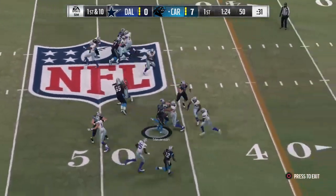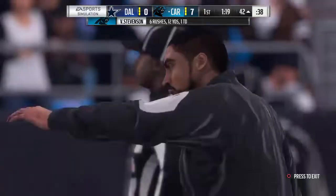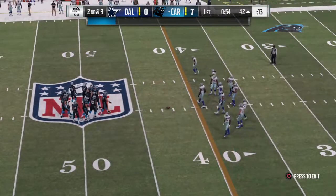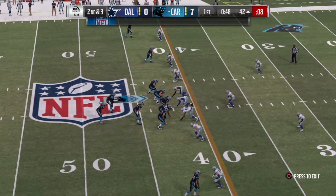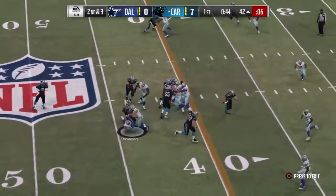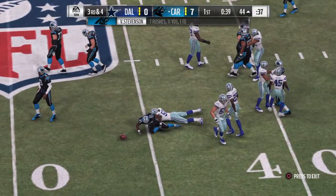And they give this time to the tailback. And they'll get him down here at about the 42. 7 yards on the pickup there, and it'll leave him with a 2nd and 3. That run right there was an offensive line coach's dream, wasn't it? Guys picked up all of their assignments, created a nice gap for the running back to get through. Pick up 7 yards. Yeah, he's probably chortling on the headset right now saying, we got it going, boys. Let's keep it going. And he got blown up, losing yardage on the play back at the 44.